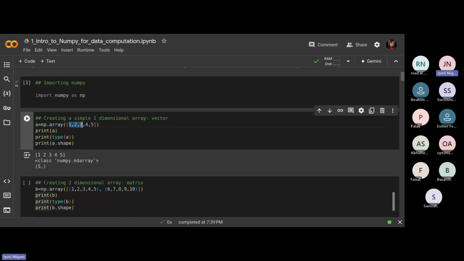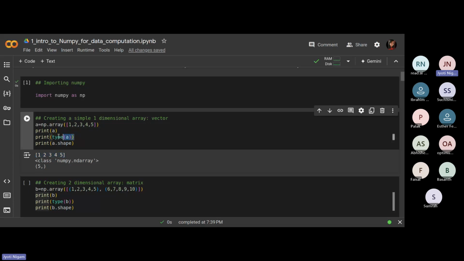Herein, you need to pass a list, and the list can contain any number. In this example, I'm passing a list of 5 numbers and using this np.array function. And now if I print this a element, it will print this.